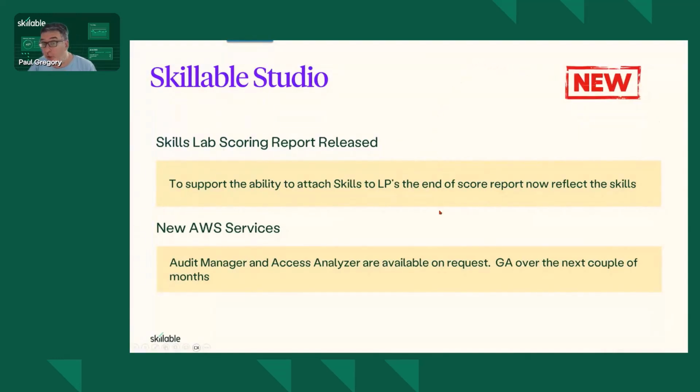Also, something else that got updated is we have released some new AWS services. Okay, so we've released support for Audit Manager and Access Analyzer. However, these are not available to customers straight out of the box. Effectively, we've gated them. So you have to contact us if you want to create AWS labs that use either of those services. Okay.